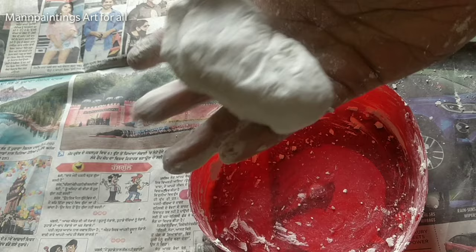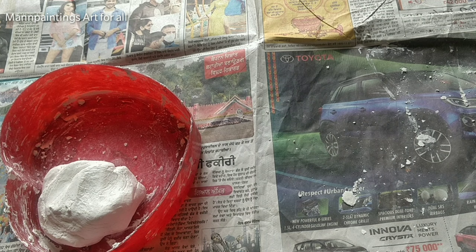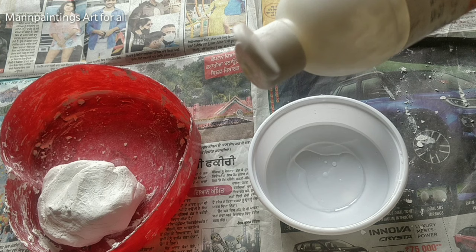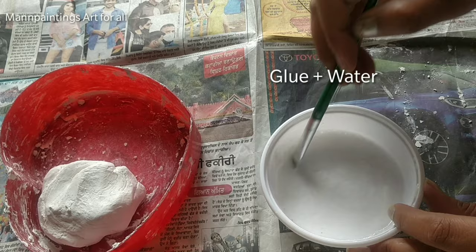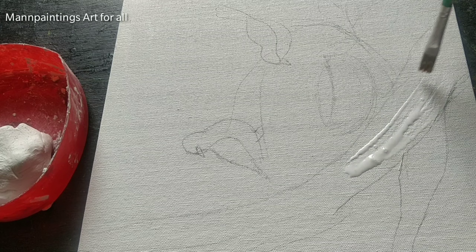We don't need glue or any extra ingredient in this dough. It is for instant use — you can keep the dough for about one hour, but when it contacts air it dries very quickly. So we have to start the craft. I am mixing blue and white color into the water, and then I will start the craft. I am starting from the tree, applying glue over the tree and the branches, and then I will start pasting wall putty over it.